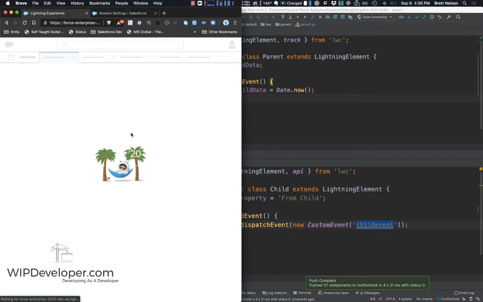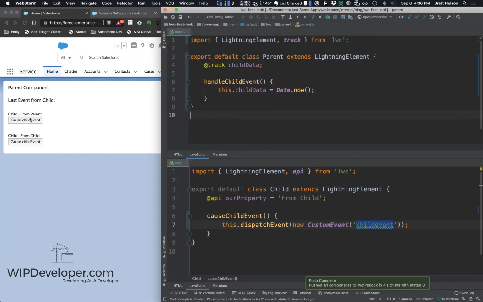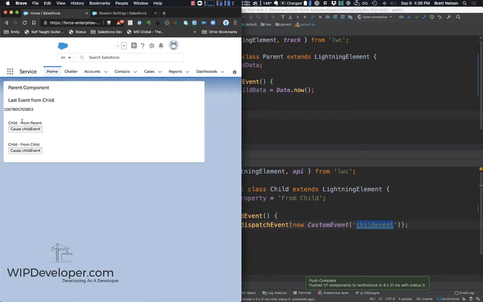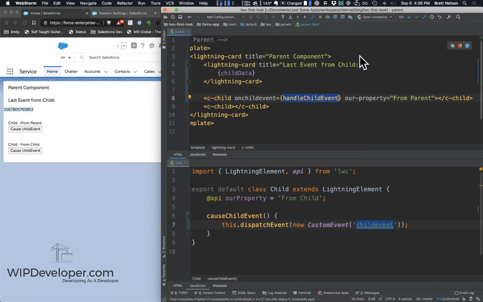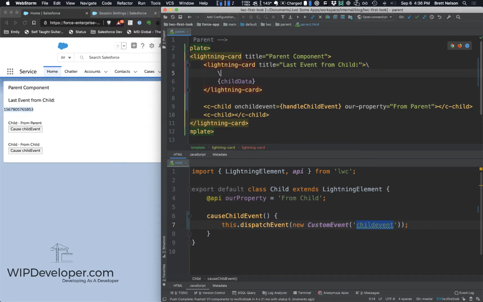So this is just to prove that we are getting the event. Refresh the page. Now I'm going to click this first cause child event, and we'll get... Okay. We got the event, and we can see the timestamp, but let's make it so that it lines up by giving it some padding.